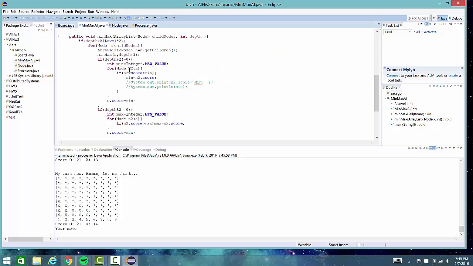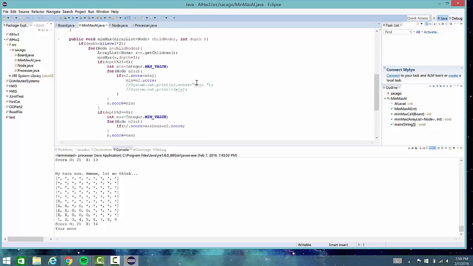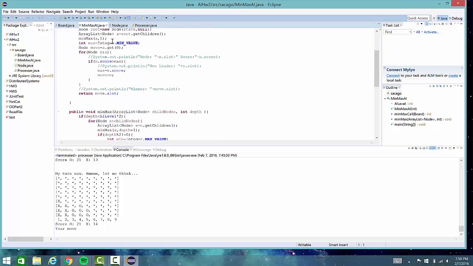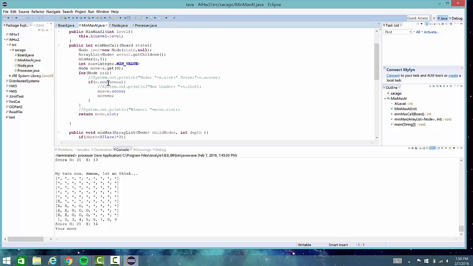So once it hits the correct depth, it's going to fill in the scores and then recursively make its way back up the tree. Then back here in the min-max call, after we call min-max for all our nodes, the scores should be populated for all the children nodes of the root. Then we'll go through those nodes and find which one has the maximum score. We'll return it, and then we'll play the game, and wait for the human player to make their next move, and we'll call min-max all over again. And that is the overall how this algorithm and program works.